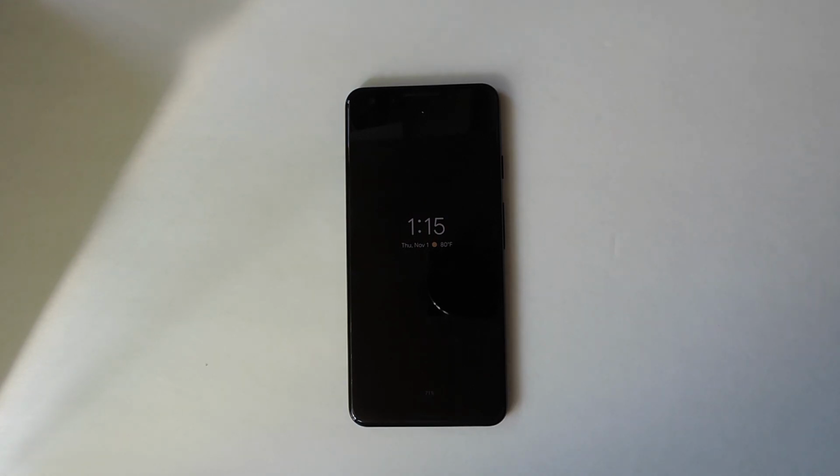One of the main differences this year is the price. This is the most expensive Google Pixel phone that has ever been released. The original one was $750 for the regular version, and the Pixel 2 was $650 for the regular version. This time the regular has gone up to $799, and with tax that comes out to about $850 or $860. So it's definitely not a cheap phone by any means. I'm just going to go over some of the key features that you get for this price, and I will let you know my opinion on whether or not I think it's worth it. If you are thinking about buying this phone, it may help you to make a decision.